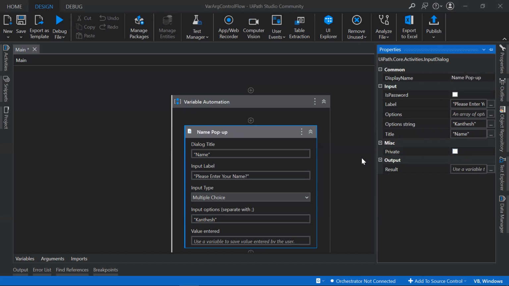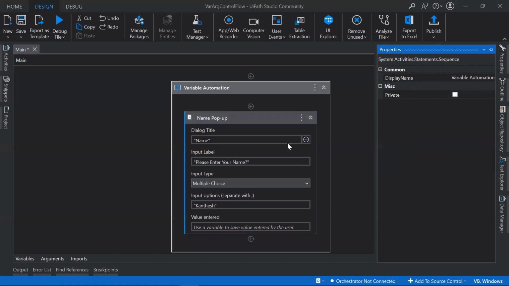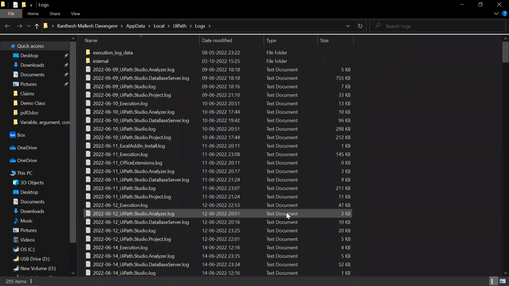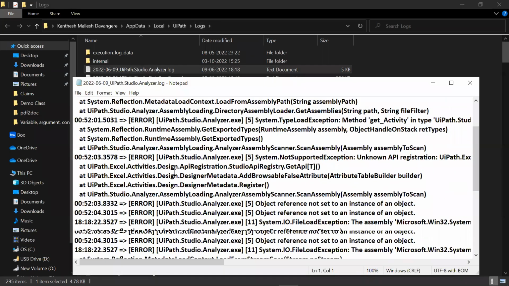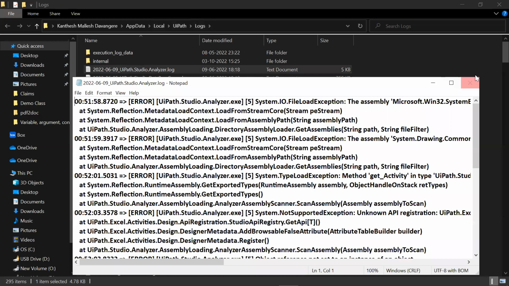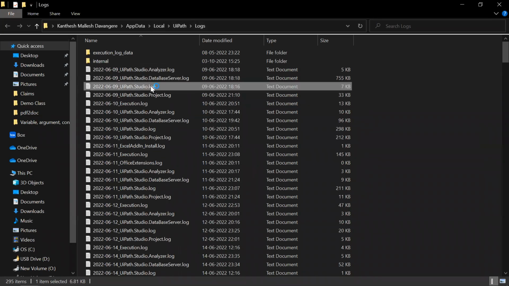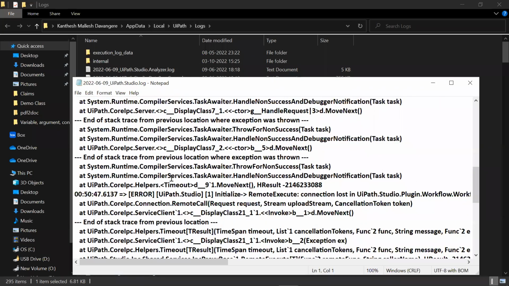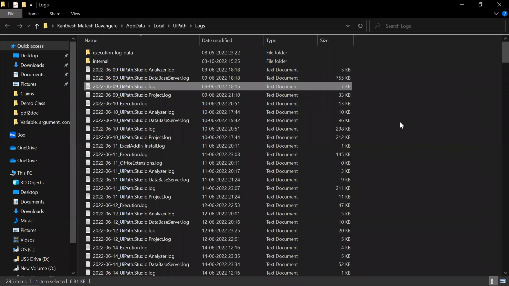What is happening? See, in UiPath, each and every activity what the bot executes, everything will be logged in the log folder. How to access the log folder? Hit Control L, L for lion, Control L. If you open the studio and hit Control L, it will open up the UiPath logs. See here, each and everything, whatever the bot is doing, everything is logged over here. Each and every activity the bot is performing will be logged in the log folders.